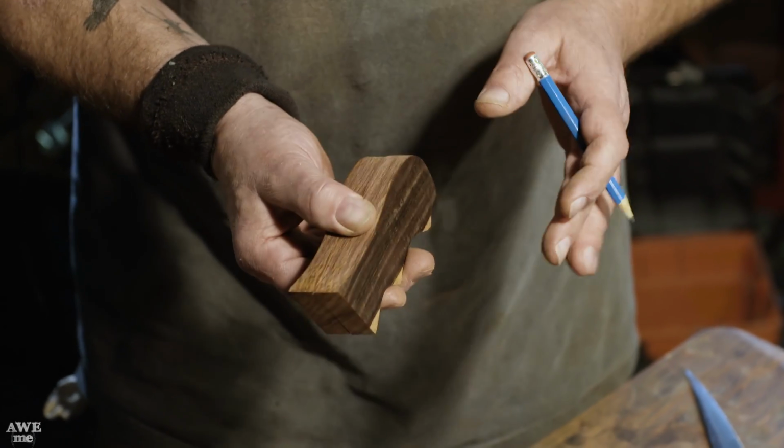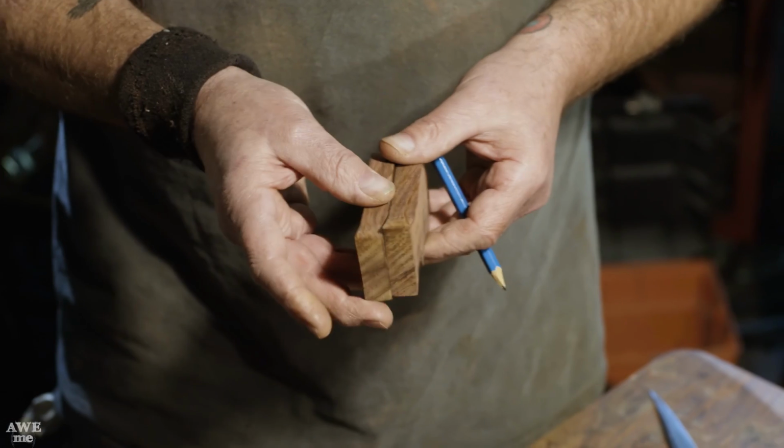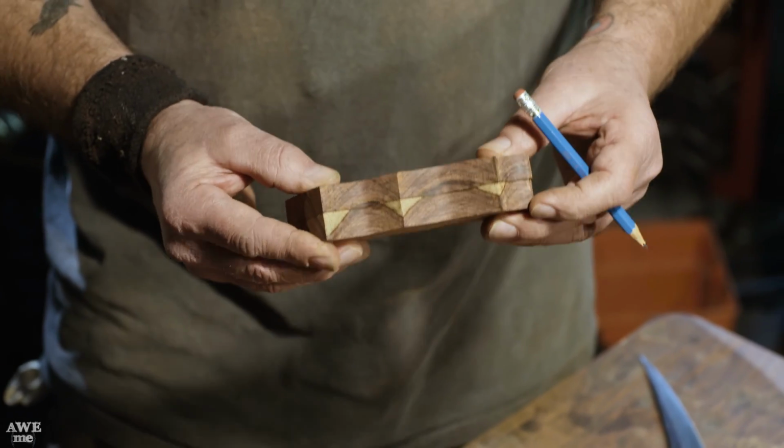So we've cut our handle pieces. Now we've split them in half. Then we flip them around this way and put them back together. And as you can see, we've got these really close and tight already.